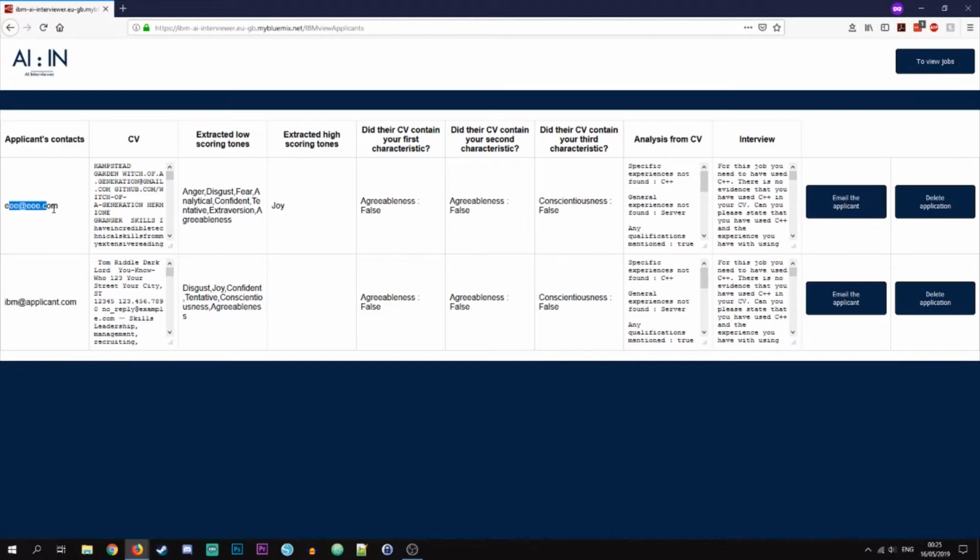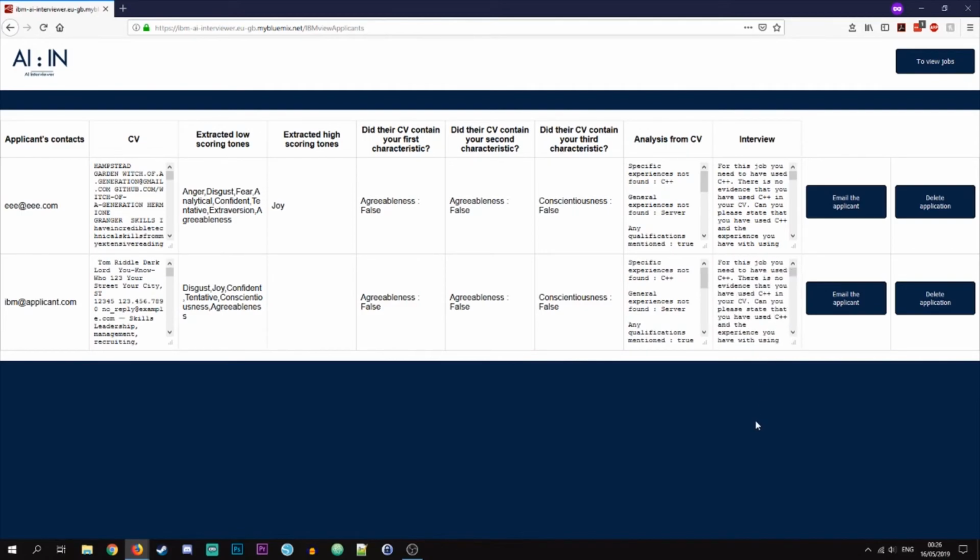So as we can see in a random example from before, you could see that joy was very highly present within this CV, and the rest of them weren't particularly present there. And in Voldemort's one, nothing was particularly present, and nothing was exactly highly present. And it also does a comparison against all 3 characteristics and essentially analyzes them and says, hey, does it contain this characteristic at all? An analysis of the CV is also done against specific criteria that have been asked, and then again a full transcript of the interview for the benefit of the recruiter.